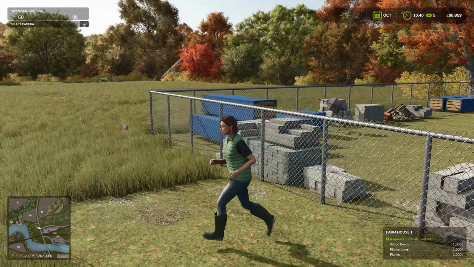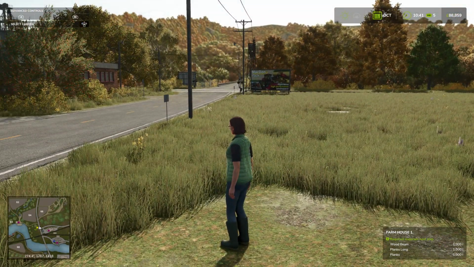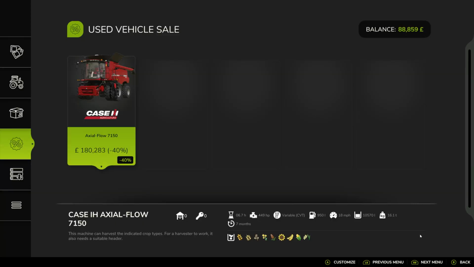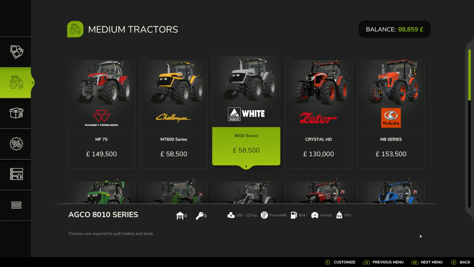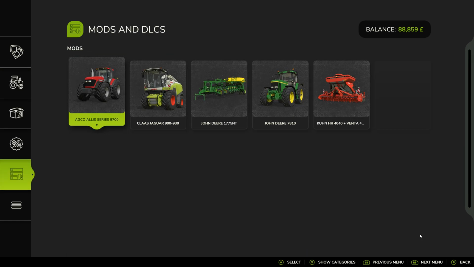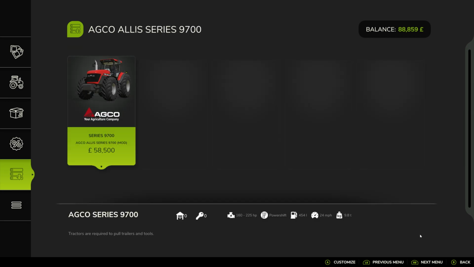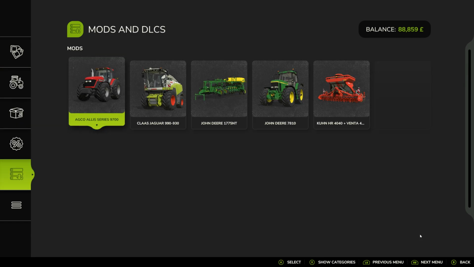So 1,000 beams, 1,000 planks, and planks long. Now, we did discuss getting the Challenger or the AGCO. We do need to decide on that. There have been a couple of mods that have come out. So there's now the AGCO Alias, which is 58,500, and that can go up to 225 horsepower. Whereas the... Oh no, that can as well. It's just white. Maybe it's just a little bit different.